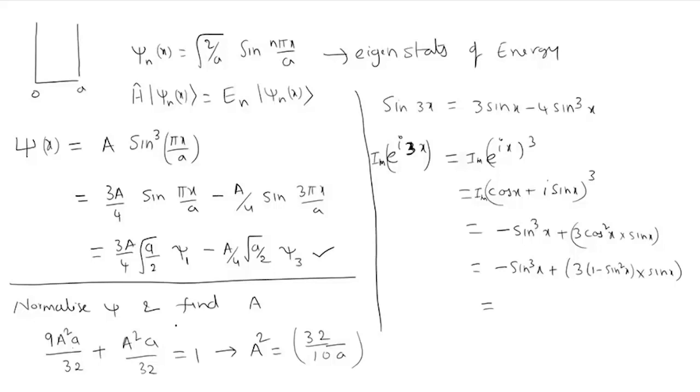So see, one more thing. How many of you can read normalization just by looking at this? After this, you should be able to see this. How many of you can see it? Because psi 1 star psi 1 is 1, psi 3 star psi 3 is 1, psi 1 star psi 3 is 0. Cross terms are 0. Only ones that contribute are psi 1 star psi 1. So the square of this plus square of this should be equal to 1.